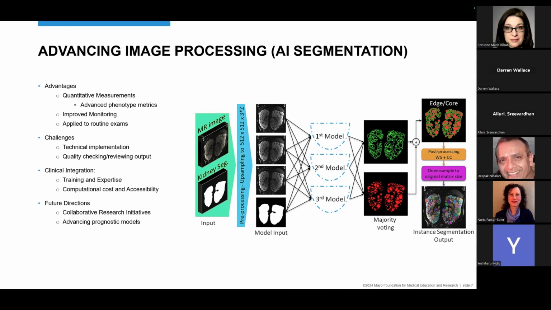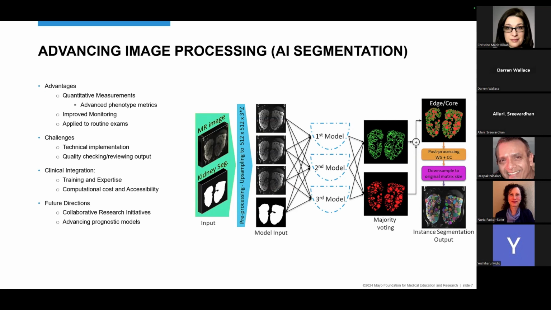And I think this one has really opened up a lot of doors for looking at, number one, the clinical utility of metrics like cyst number or other more advanced metrics that we can pull out from the kidneys, really with the goal of doing improved monitoring. Some other benefits here, obviously, is that this can be applied to routine exams. So that's a really nice opportunity to now explore these new imaging metrics in a lot of these retrospective cohorts that we have.